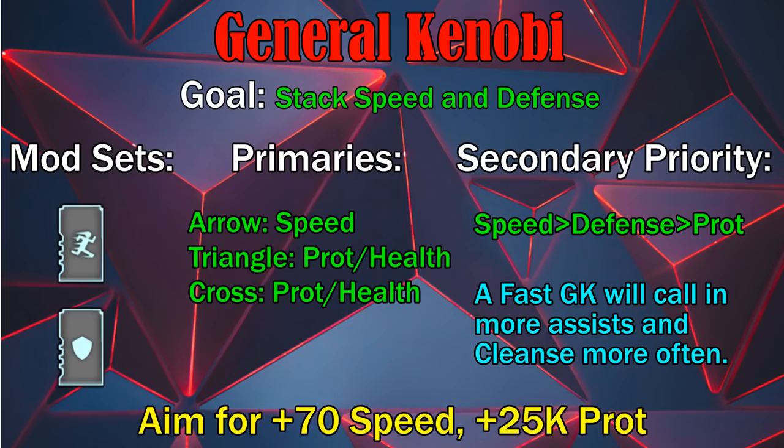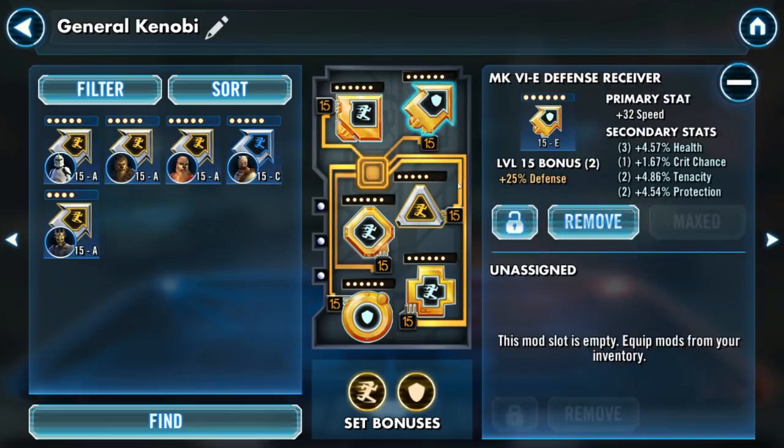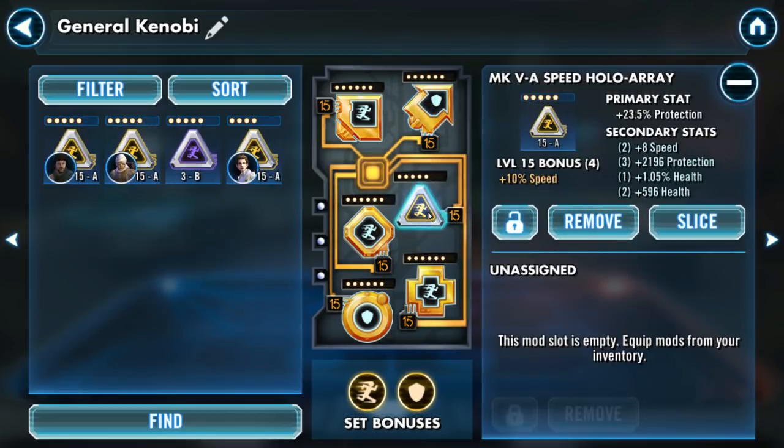He's basically here to absorb damage for the team, allow the team to basically do whatever they want to the enemy team while he's taking all the damage. That is the goal that you want to run. That is how you want to run General Kenobi in this team. So boosting up his defense, making him a little bit more durable, also adding in that bonus health and protection, that's a great way to mod him.